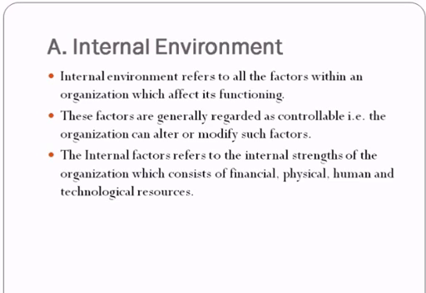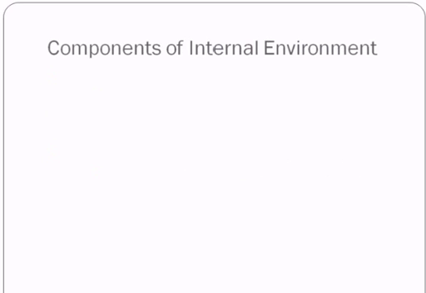Internal environment refers to all the factors within an organization which affect its functioning. These factors are generally regarded as controllable, that is, the organization can alter or modify such factors. The internal factors refer to the internal strengths of the organization, which consist of financial, physical, human, and technological resources. So all the resources which are within the control of the business organization are known as internal environment. Let's see the components of internal environment.